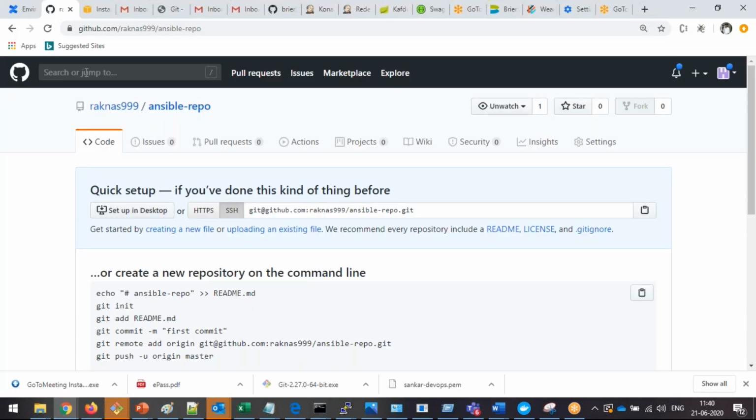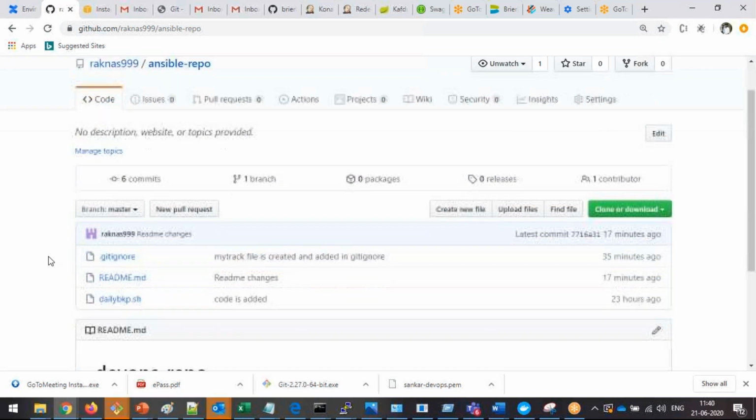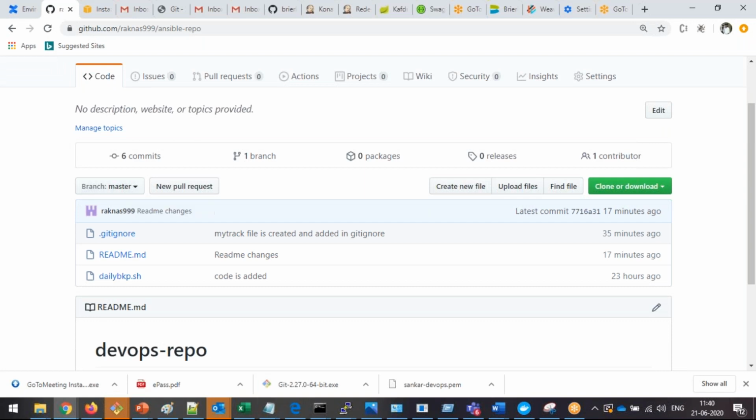Let's go to your destination and just refresh it. See here, you can see the master branch came, 3 files came, total 6 commits, entire with the history, data, everything as it is copied into the other repository. If you do it manually, there is a chance of missing many things. This is the best practice and best process to copy the code between the repositories.